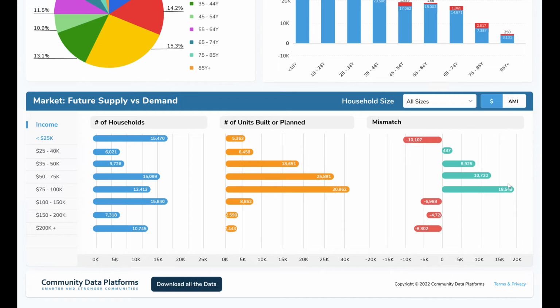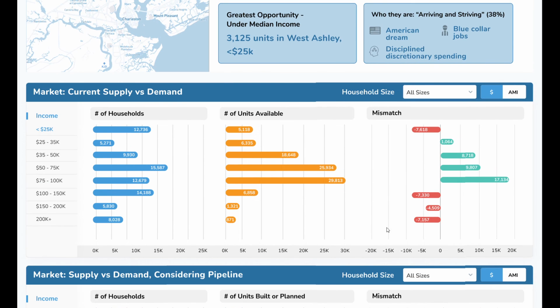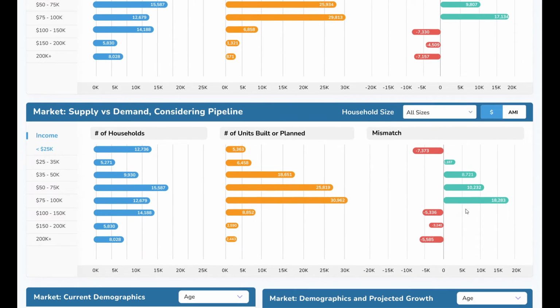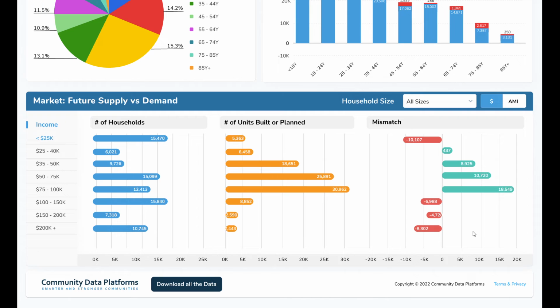Those factors are compared in the mismatch column, which shows that large needs for those making less than $25,000 per year and for those making over $100,000 per year. Notice that for those making more than $100,000 per year, the current mismatch, if you were to sum these, is 18,996. When we only take into account the pipeline, the mismatch decreases to 14,161 units. But taking into account the pipeline, which is future supply, and population projections, which is future demand, the mismatch increases to 20,018, which is actually larger than the current mismatch by 1,022 units.